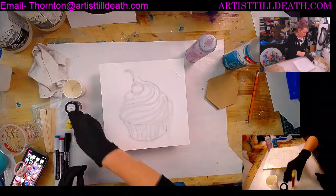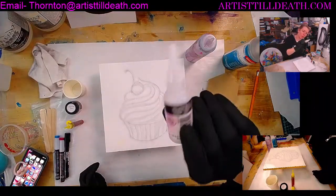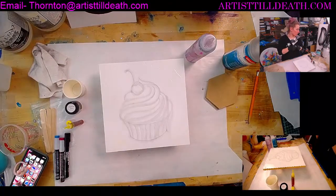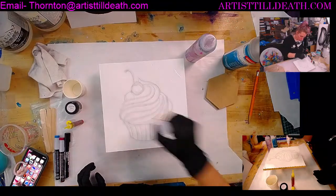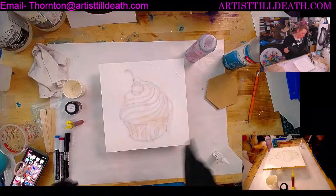I also put some Marabou in there. So in your kits, you also have my favorite shiny alcohol ink. This is from Marabou. It's called Rainbow. I bottled all of what you guys have in your kits and put a little BB in there so you could shake it up. Shake up your Marabou before each use. All right, I'm starting with my Marabou. I'm just going to put drops all around. Make sure you shake it up first.